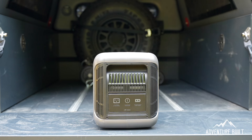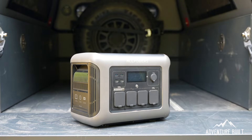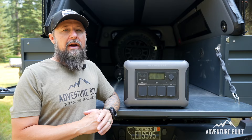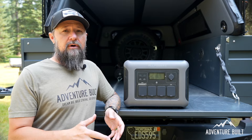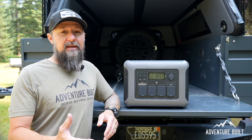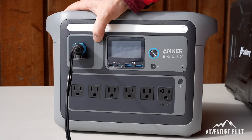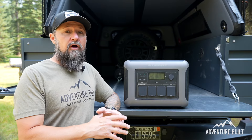The DC cigarette lighter is a 10 amp output at 120 watt max. You might ask: don't I already have another larger battery bank? I do have the Anker C1000, but I'm really disappointed with it — it just never held up over time. The DC power outlet won't even run my geyser shower. At Overland Expo PNW it would not run the geyser, which is just a small pump with preheated water. It also won't run any diesel heater I've plugged into it. So Anker is out, and the AllPowers has been foolproof — it has run everything I've plugged into it.